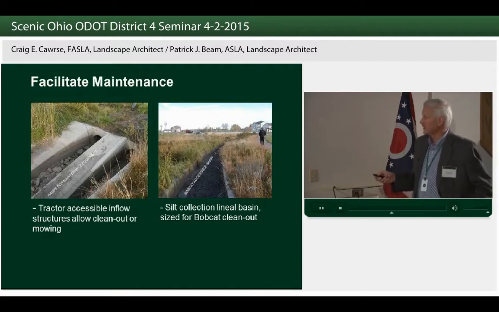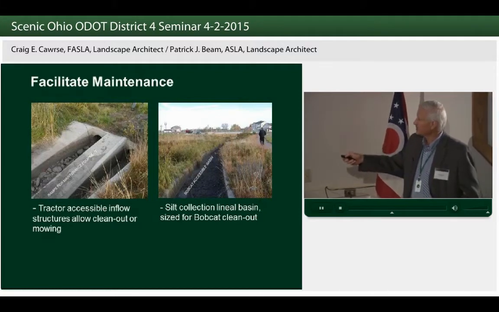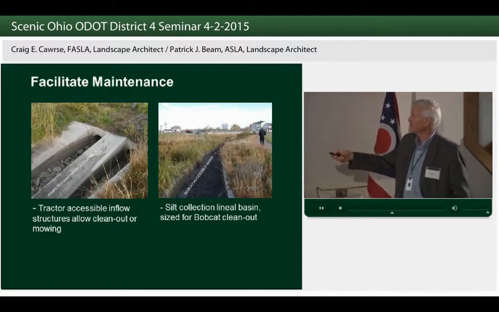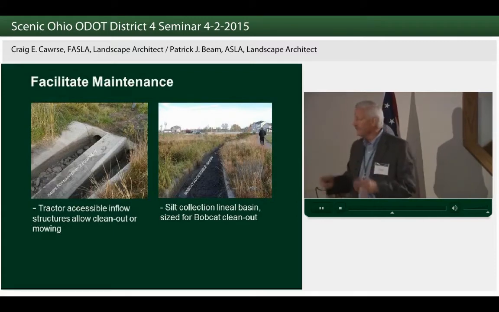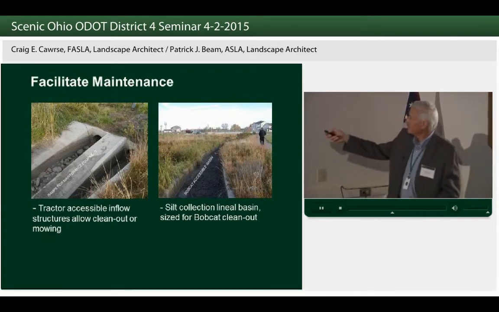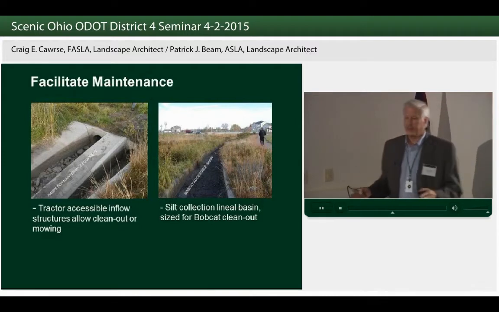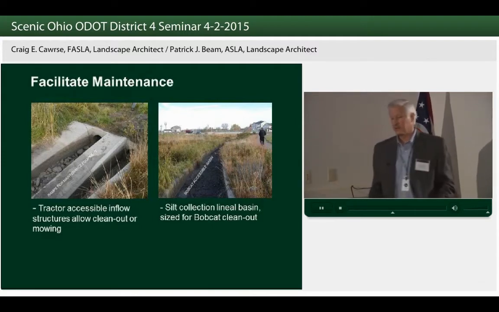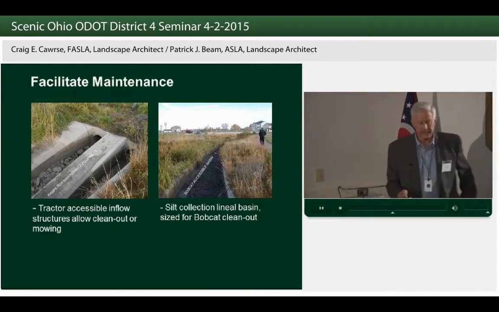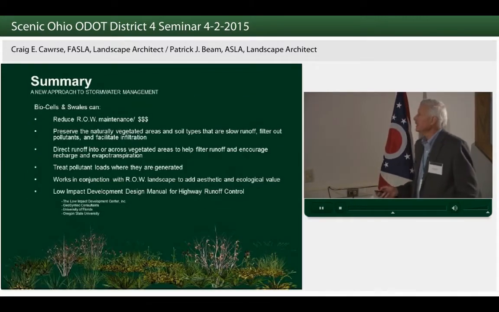This was a little thing that Gary gave me, a way to get a tractor down into a Bobcat accessible. This is really a kind of a concrete trough, but we have all the drainage from the filter strip going into this, and if it ever gets silt, you can just take that Bobcat in there and get it out of there. So that's the kind of thinking we need maintenance-wise.